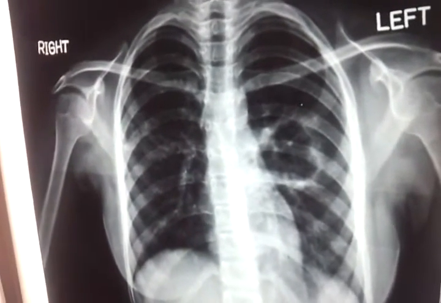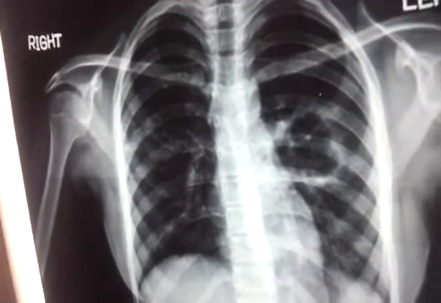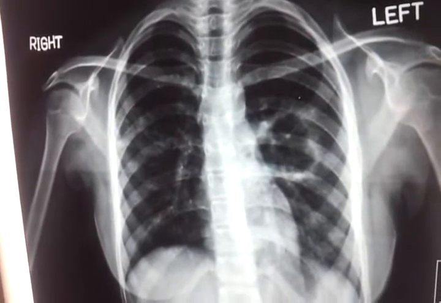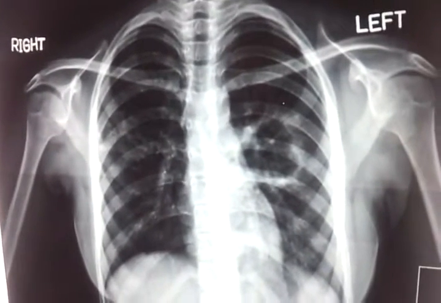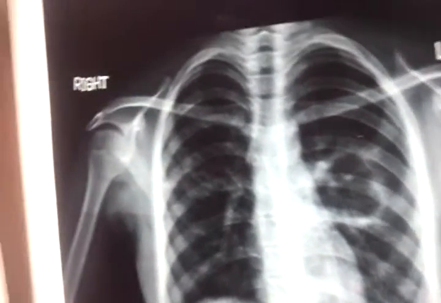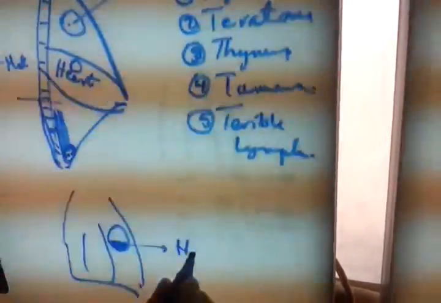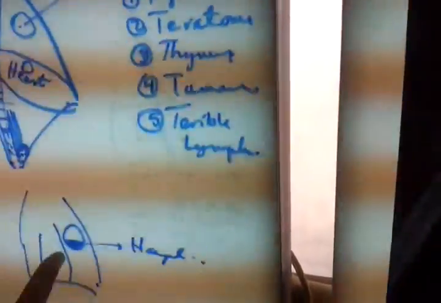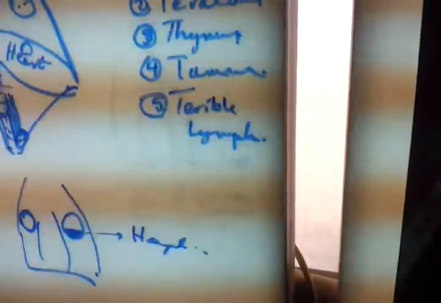Almost always there is no fluid level in a TB lung cavity, unless the patient got what? Hemoptysis a day or two before. And in a TB cavity, this is the TB cavity. If this turns out to be TB and you find a fluid level there, ask the patient, you will find that he got hemoptysis, and this is accumulation of blood. Usually a TB cavity is an empty cavity.